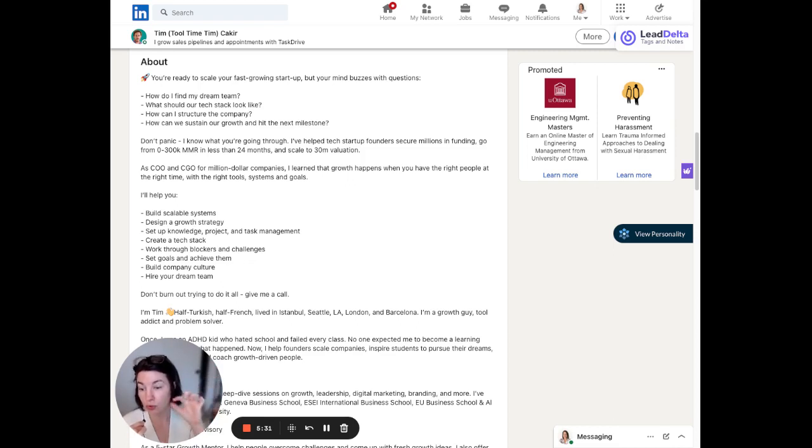just to really show the results and draw the eye to, okay, 0 to 300K, less than 24 months, scaled to 30 million valuation. I would do a capital M just because this looks like 30 minutes, but the 30M is always something more recognizable, and I would put a dollar sign in front of it, or a euro, whatever the currency is, just to really draw that attention to that nominal monetary value.